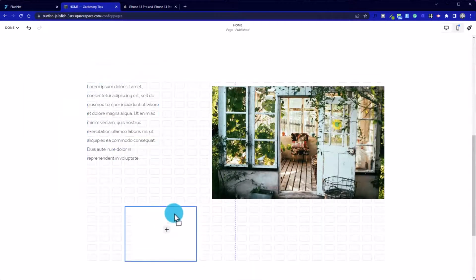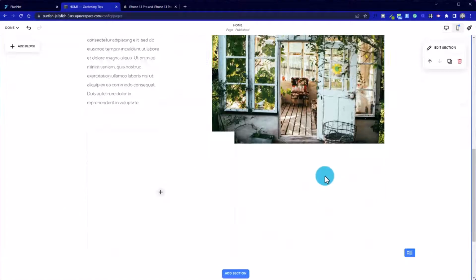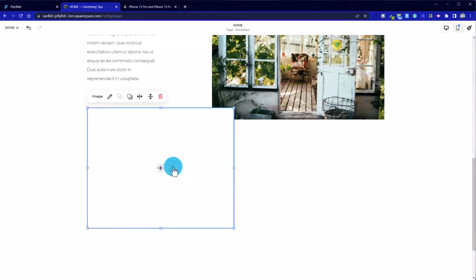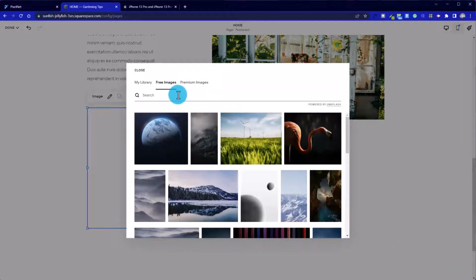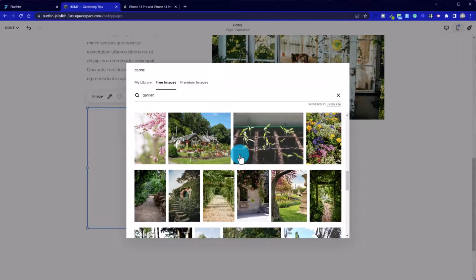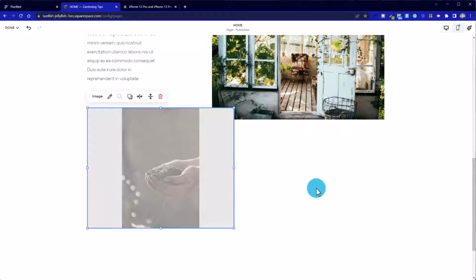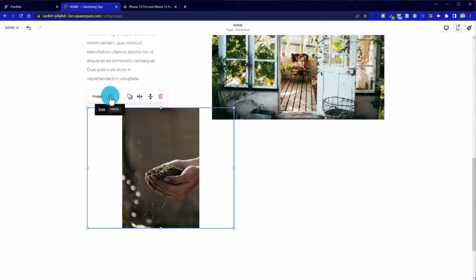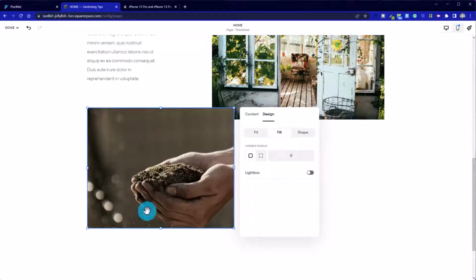Add another image, move it into position, get it overlapping, see what it looks like. Do I need a portrait, landscape, or square image to get this to work? Making mistakes now as I'm rushing. I think we'll go with a closer in shot here this time. Maybe this. We can get it to fill that frame.